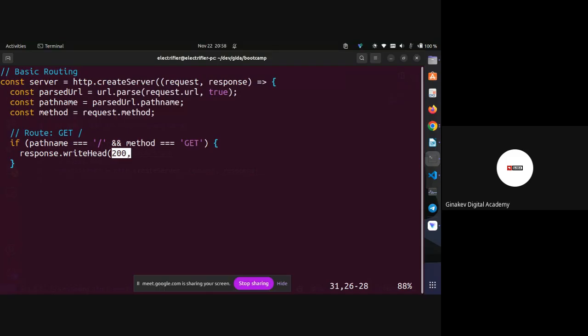As soon as you've validated that username and password, you will send the 200 status code informing the front end that the operation was successful.